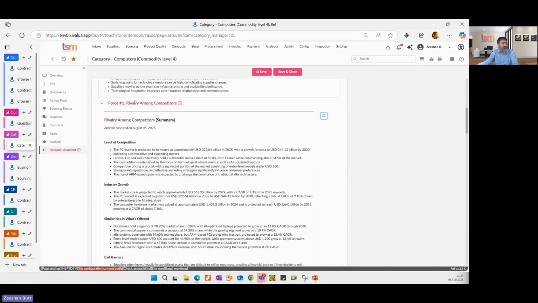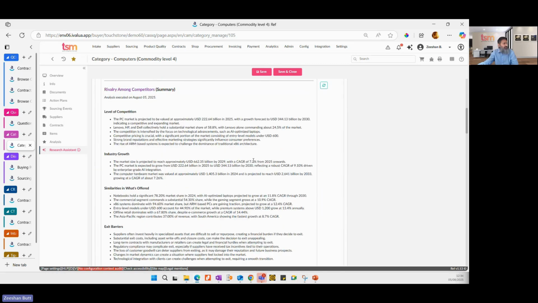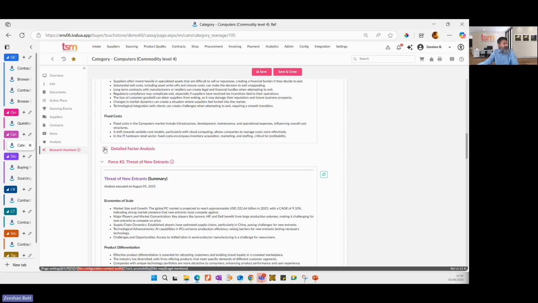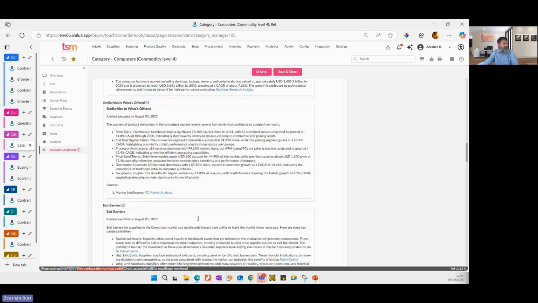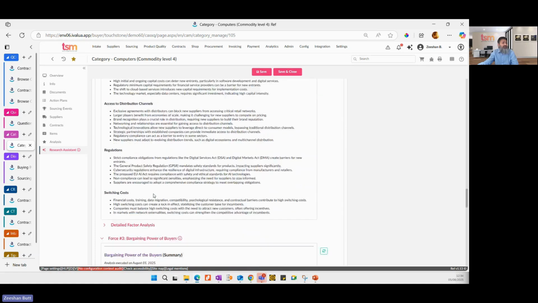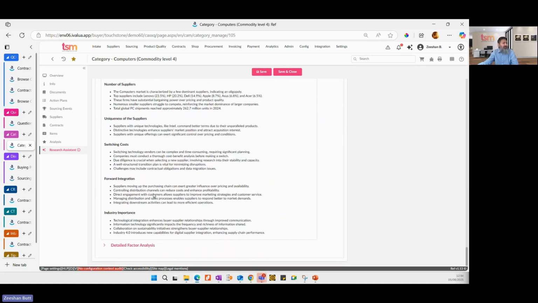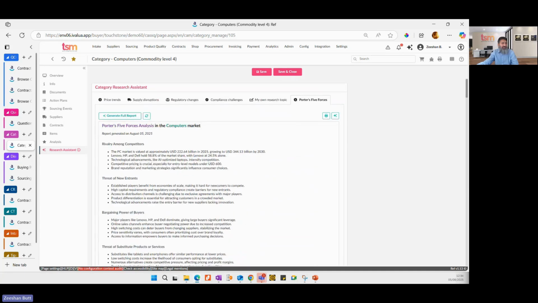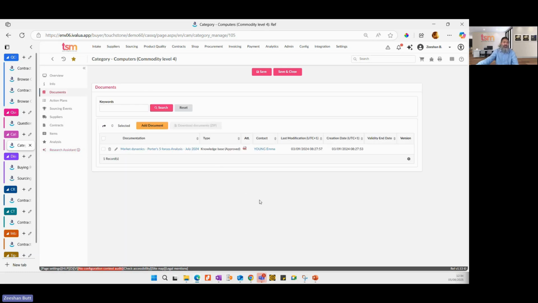It looks at rivalry among competitors, and there are different details. This whole research is done based on Porter's 5 Forces, and then again, you can download it, put it in a document, put it in here if needed as well. So that's this use case.